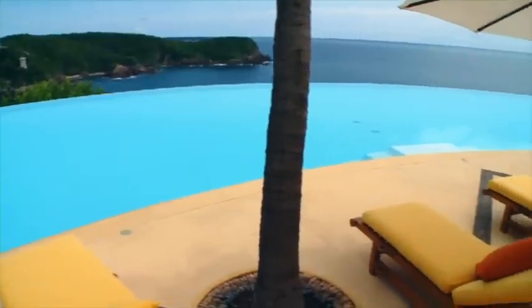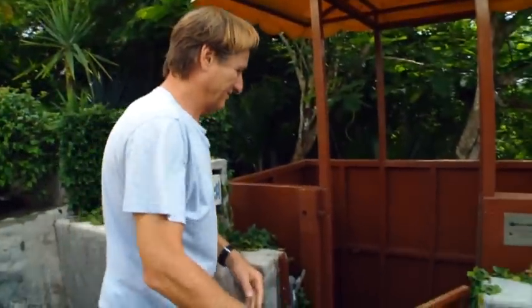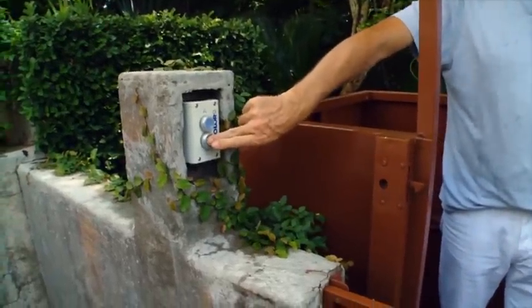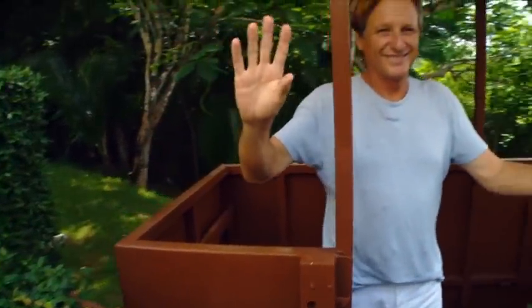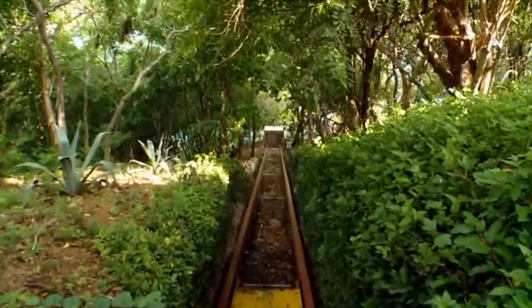But this amazing outdoor space, nicknamed the Sol de Oriente, not only has a custom pool, there's also a gondola that connects the house to the lower level of the backyard. The gondola is also another feature which is very costly because to pass through the jungle, you have to put some bases in the jungle, you can't cut the trees.